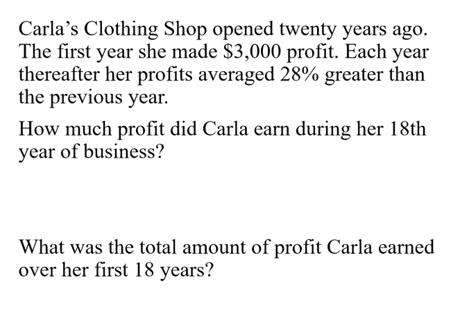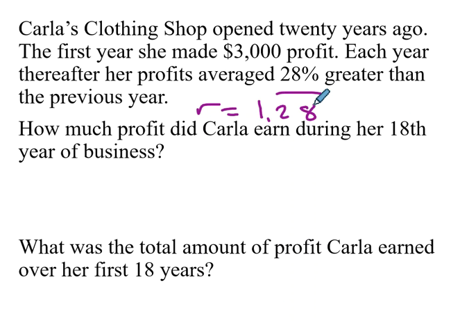Carla's clothing shop opened 20 years ago. Good, that's nice. The first year she made $3,000 in profit. Each year thereafter, her profits averaged 28% greater than the previous year. 28% greater. When I write my r, it's not going to be 0.28. It's going to be 1.28, because I want to have all the profits she had the previous year and then that increase on top of it. So that's really 1 plus 0.28, which is 1.28.